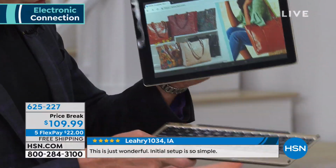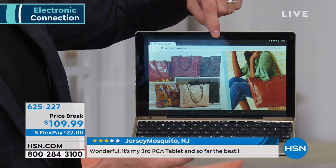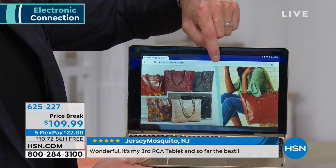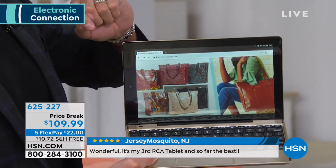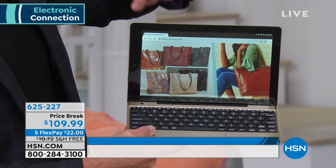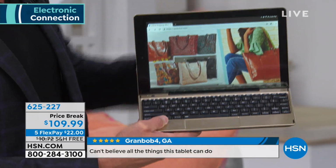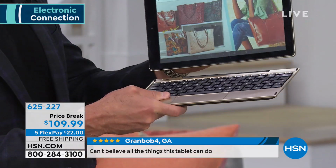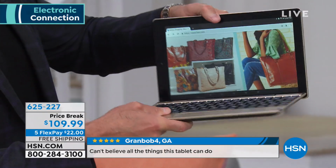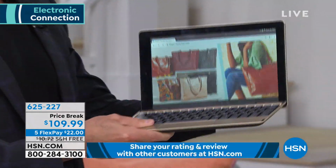One of the really cool things is when you put this keyboard on this tablet, which, by the way, is an Android tablet. It's RCA and it's Android. RCA is the number one selling brand at HSN in tablets. Android is the number one selling operating system in the world for tablets. So you're getting really just the best of the best. When you connect, and it's really easy, that is just a magnetic connection. It's called the MagnaLink system. Turn it upside down and give it a shake there so you can see for yourself how well it's connected.